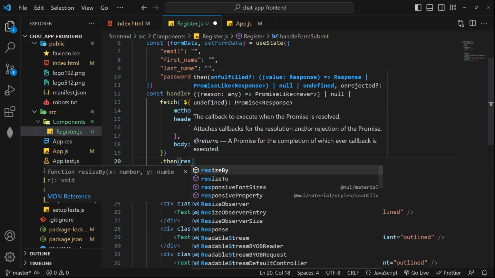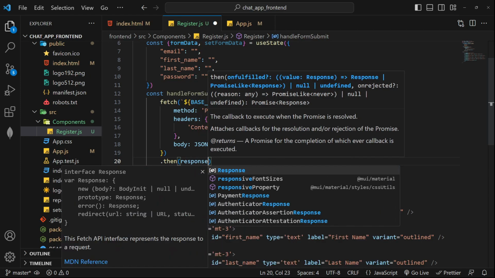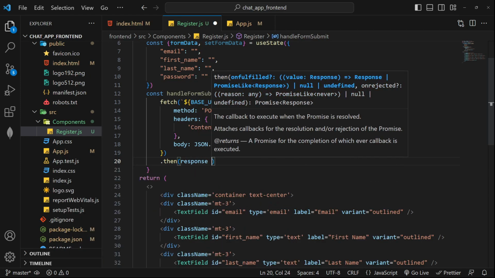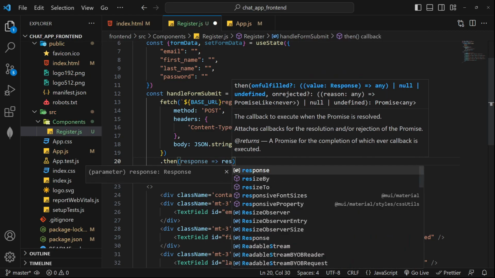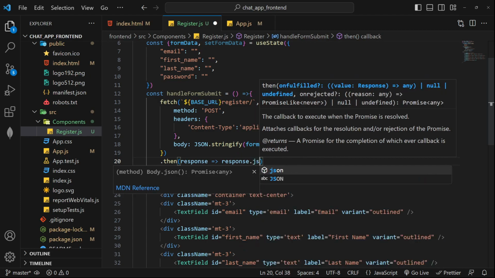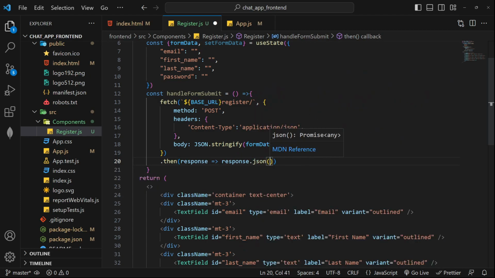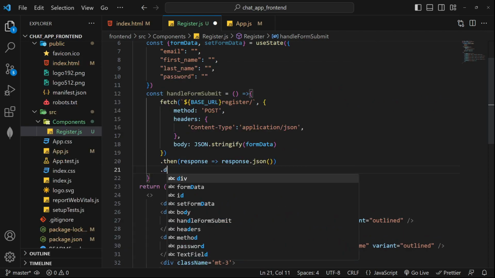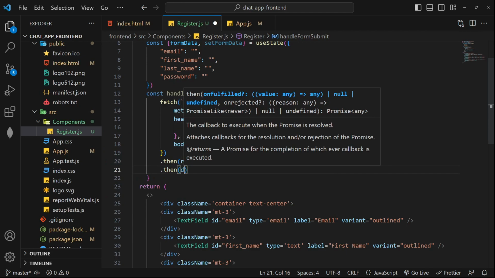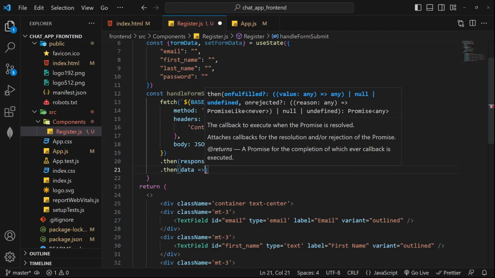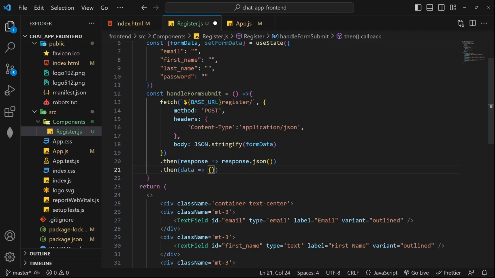So we'll take a variable called response, and the very first thing we'll do is convert this to JSON, and after that we'll get data from this JSON and use it for a purpose.